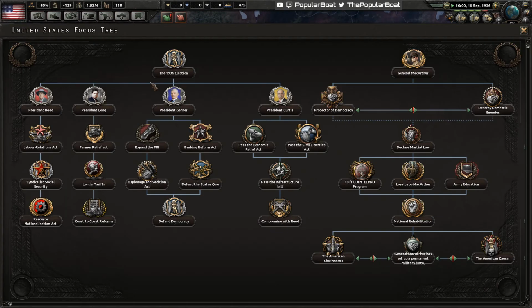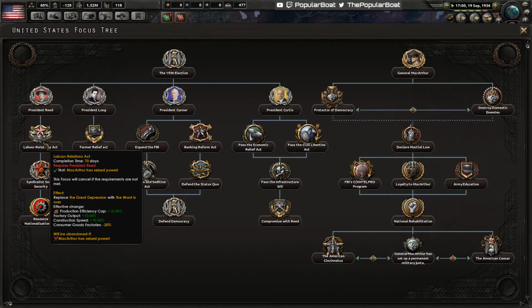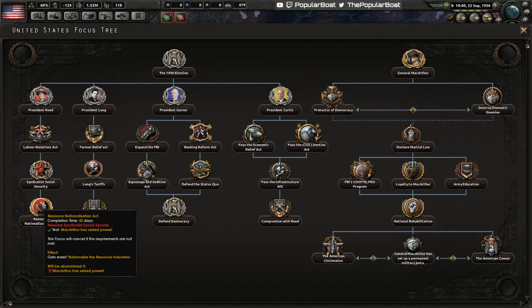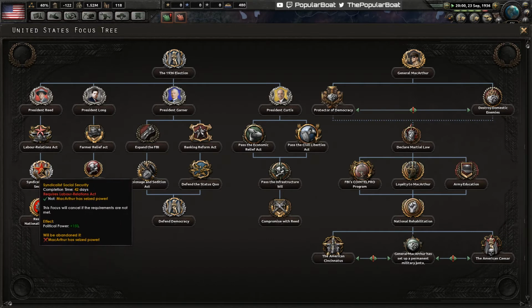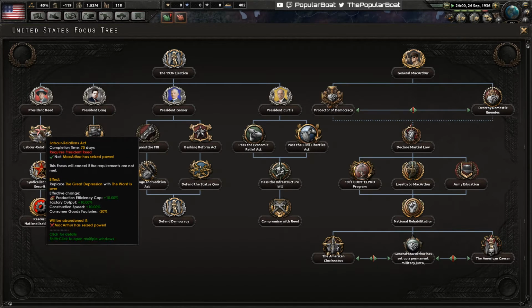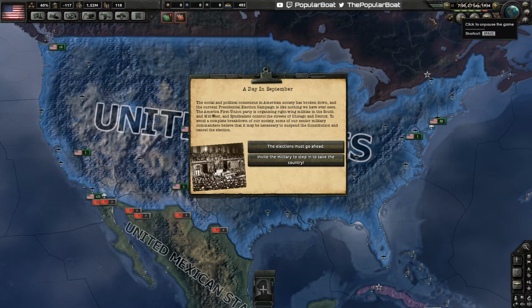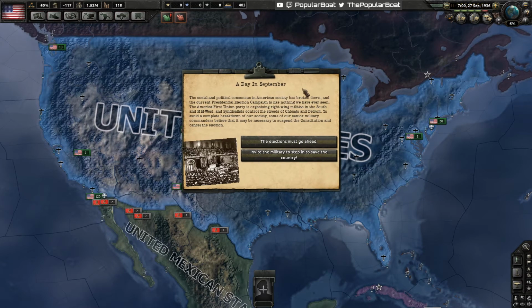Let's have a quick look. If we're going with the CSA, yeah, we'll be abandoned if MacArthur seizes power, which generally happens in my couple test runs. Okay, so this is the first part of the election events, so last chances to get in on this.